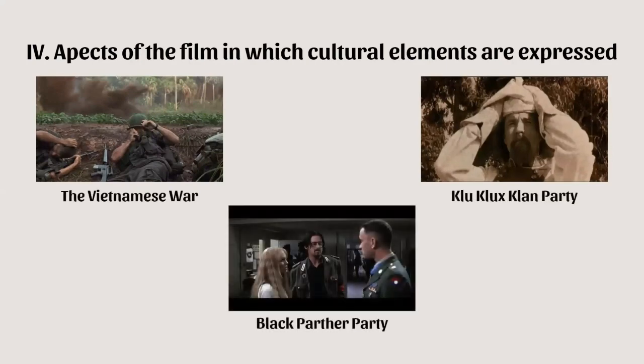Now I will show you some aspects of the film in which cultural elements are expressed. The first is the Vietnam War. In the movie, the soldiers sent to Vietnam were only told that the mission was to destroy the Viet Cong. Forrest mistakenly thought it was to pursue a man named Charlie, without really knowing the purpose of the war.